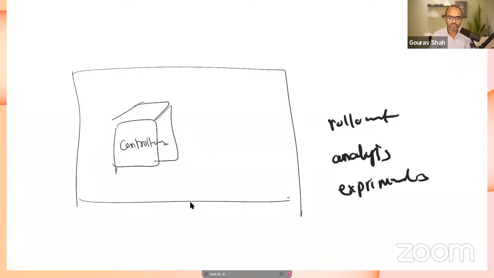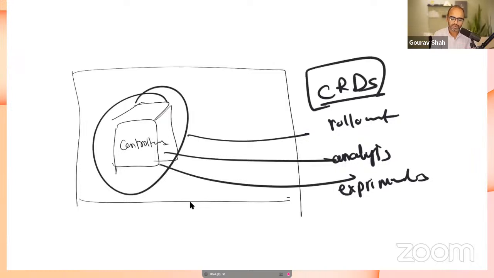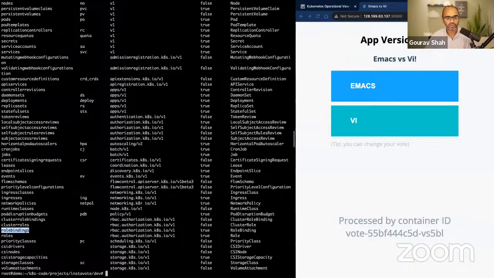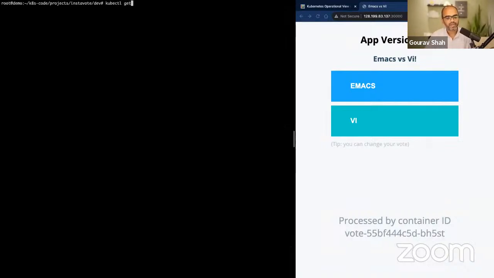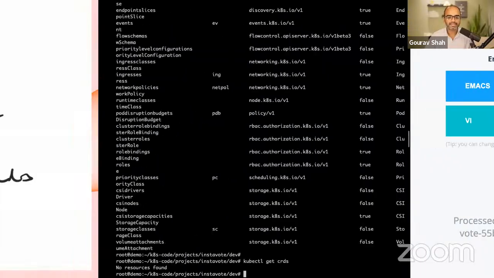The way controllers work is they run just like a deployment. It runs a controller in your cluster, and it listens for or exposes certain additional resources, and we call them CRDs. CRD stands for custom resource definition. So you're creating custom resources. They work like these resources. They allow you to control or add code the way you manage existing resources. And that's how this works. If I list the CRDs, I don't have any. And this is the time I'll bring in Argo Rollouts as the controller.